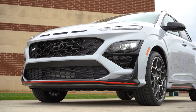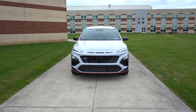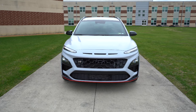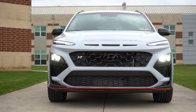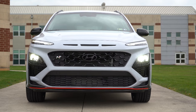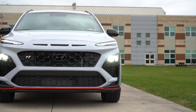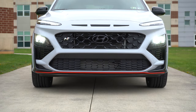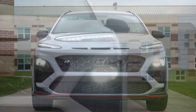Here she is — the new 2022 Hyundai Kona N finished in Sonic Blue, definitely a color that grabs your attention. Starting up front, the front fascia differentiates itself from non-N trim levels of the Kona. Badging can be found in the front grille, along with red accents on the front lip and a black Hyundai logo in the middle, as opposed to the chrome logo on non-N Konas. Those cutouts just above the front grille are actually not functional — they're backed in plastic.